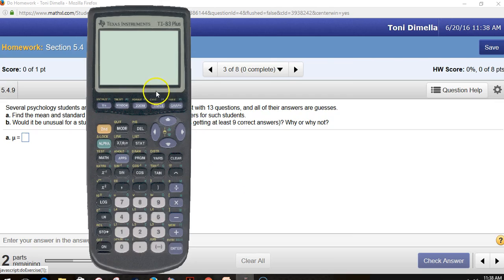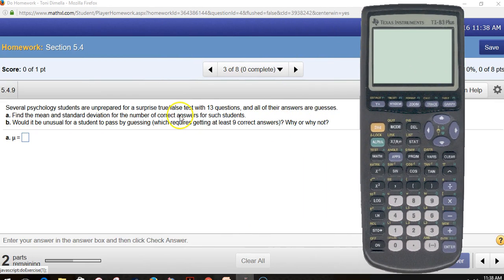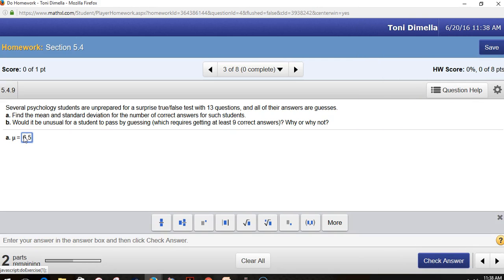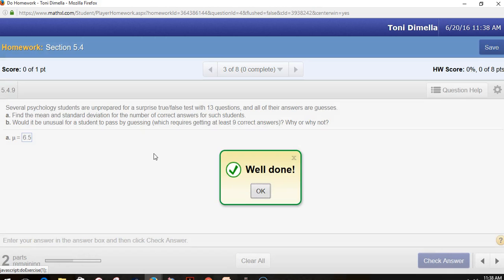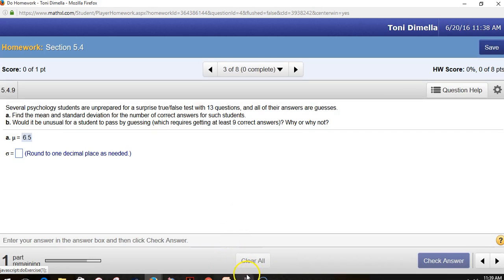Well, if it's binomial and it's true or false, and either you know it or you don't, we're going to assume that this is a 50-50 shot. 0.5 times 13 gives you a 6.5. Your expected value does not need to be possible, right? And we know you can't get a 6.5 on a multiple choice test or a true and false test. You can't get half the question right, but that doesn't mean that that's not an expected value. Just like for a long time they said that the expected number of children a couple would have was like 2.3 or something like that.